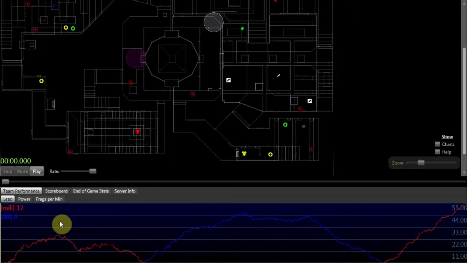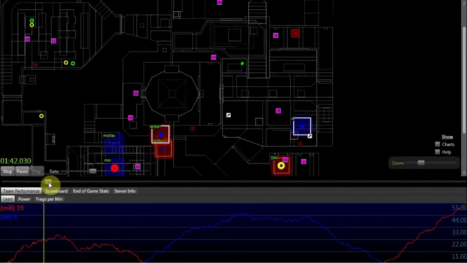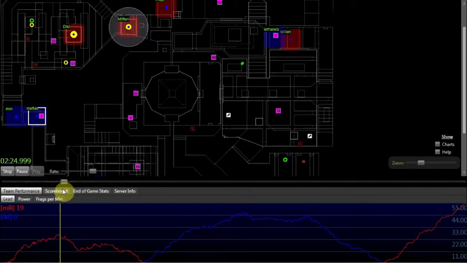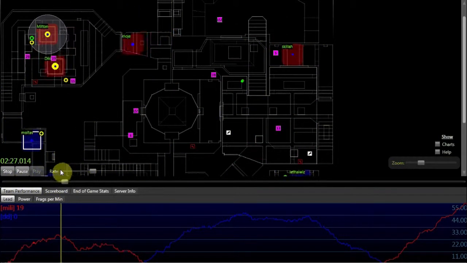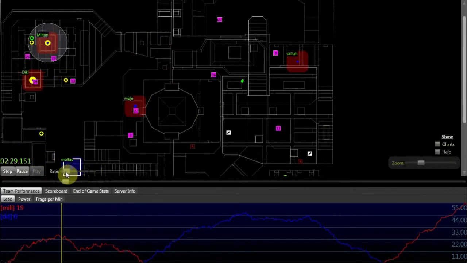So using this chart, I'm going to zoom in. I'm going to start playing this, and go right to the spot at which there are these turning points. So I'm going to hit play here and drag and fast forward to one of these spots. Looks like Milton has quad and yellow and RL. He's at SNG. I'm going to slow this down.